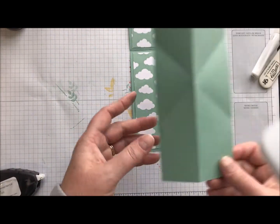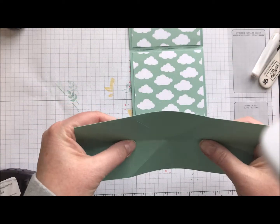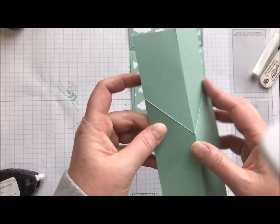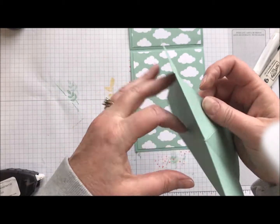Okay, so now we're going to come back in with our little house here. Didn't I just fold this one? It feels like it doesn't want to go back to the way I had it. There we are, folding it the wrong way.